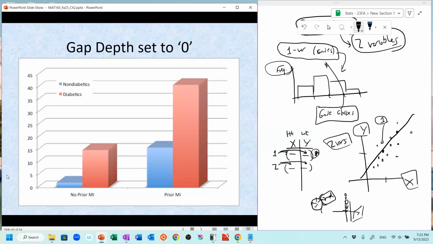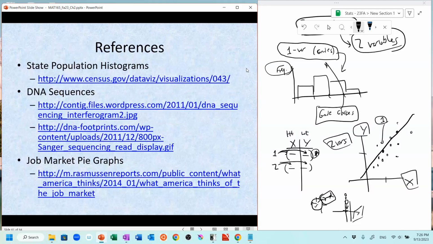Okay. I will say, it doesn't affect the qualitative point that non-diabetics with no prior MI are quite low risk for a heart attack in the near future. If you had one or the other, prior heart attack or diabetic, but not both, you're at a substantially higher risk, but about an equal risk. And if you have both, you're at a much, much higher risk. So did it affect the qualitative information coming across? Probably not. But could it have been done better with just the 2D histogram?